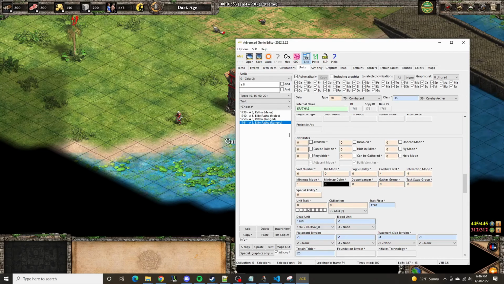So let's try and add that sort of trait into our map over here. Let's try and change our eagle into a plumed archer. So plumed archer is 763.